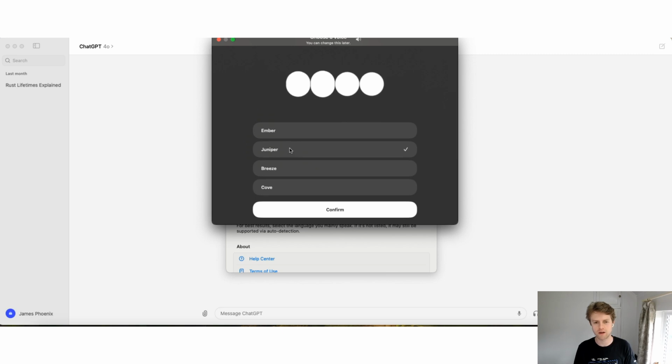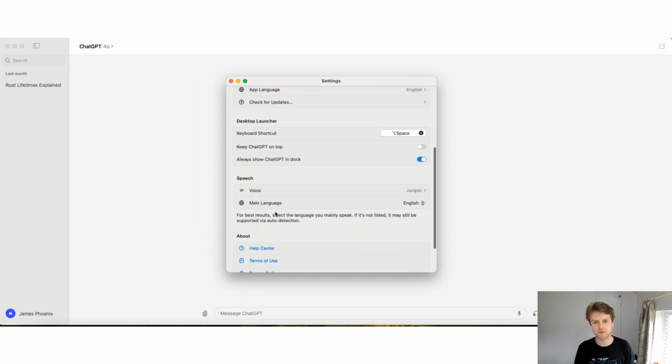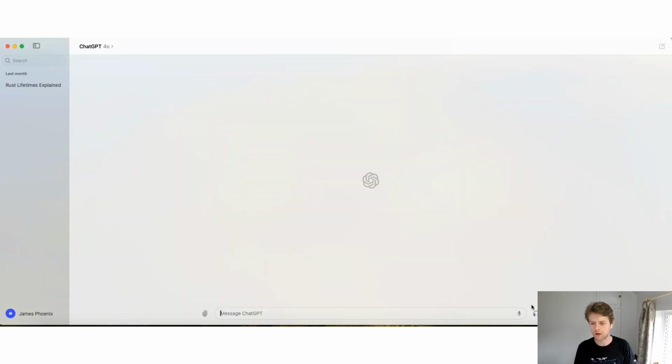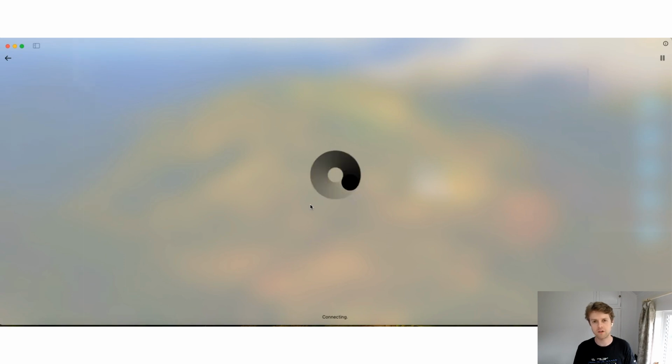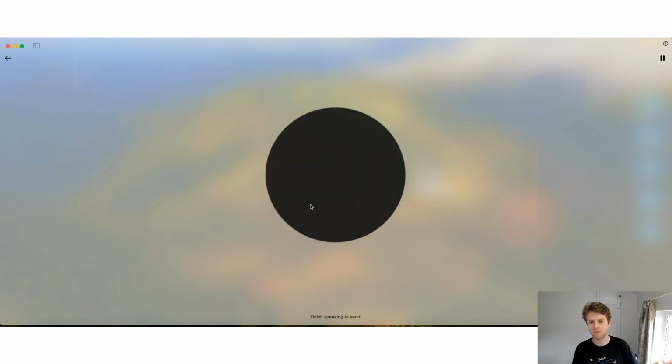I personally really like Juniper's voice, and this is one of the benefits of using ChatGPT on desktop: you can do voice conversation. If you look at the bottom, we can click on the headphones and then ChatGPT will enter a voice communication and we can talk to ChatGPT in real time. And so now, ChatGPT, you're just being talked about on a course. So how does that make you feel, ChatGPT?